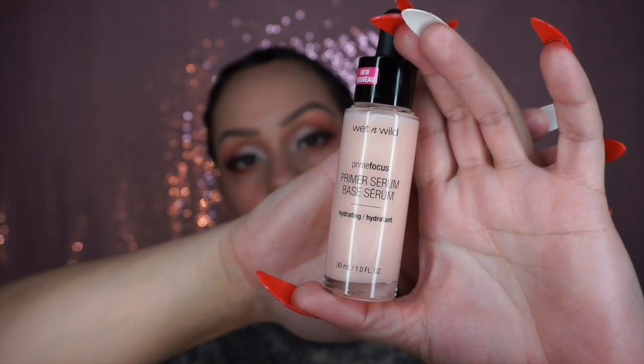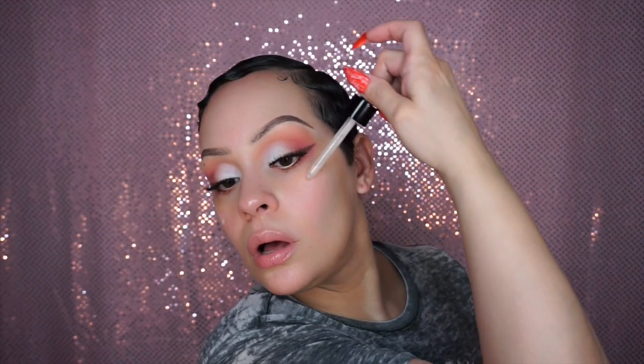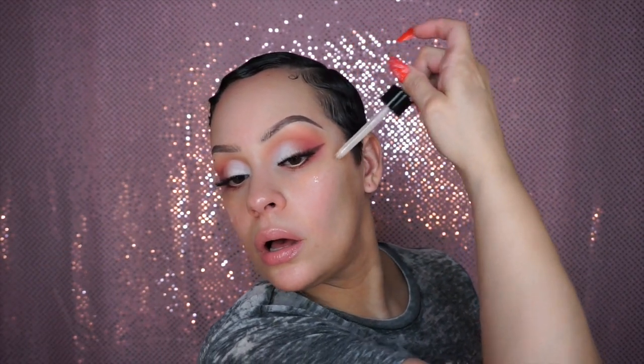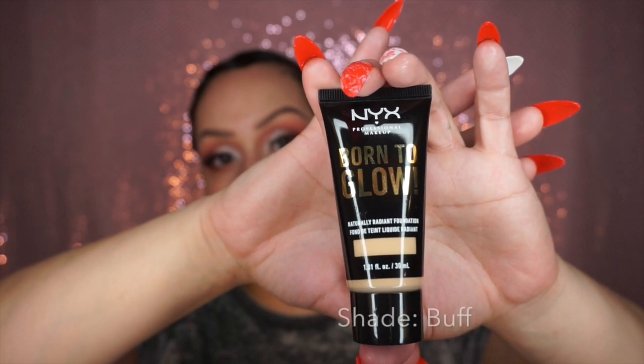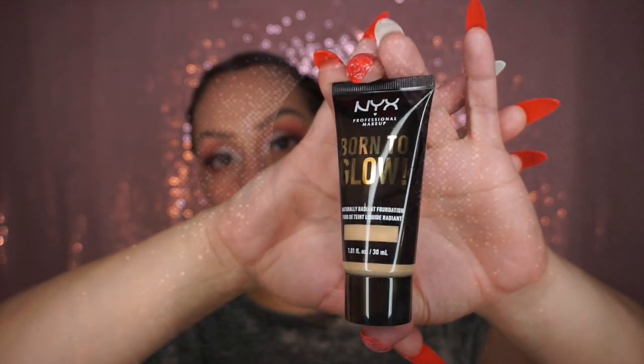Next, I'm using my Wet n Wild Prime Focus Primer Serum, and this is the hydrating one. I'm going to go ahead and apply that on my cheeks, my forehead, and my chin, and make sure it's really blended out as well. For foundation today, I'm going to use my Born to Glow foundation from NYX in the shade Buff.